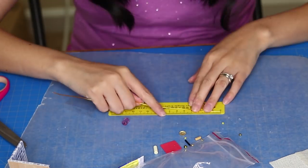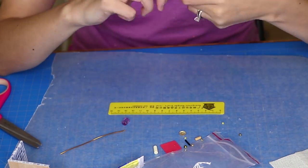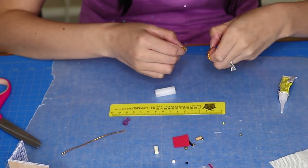Little beads are used to make the bathroom toiletries. The towel bar is comprised of wire and gold beads. For next time, I do want to get a set of jewelry making pliers to make this easier.